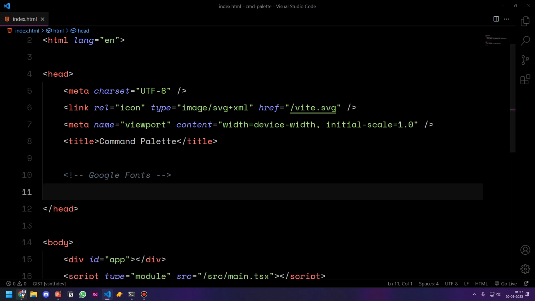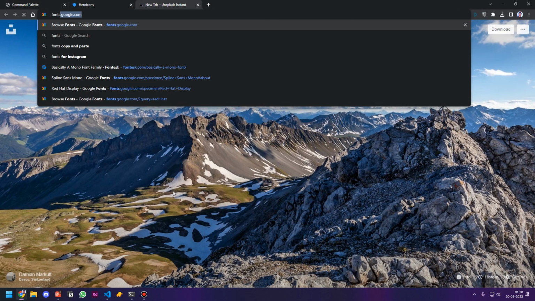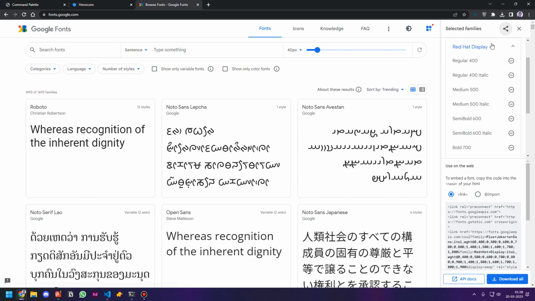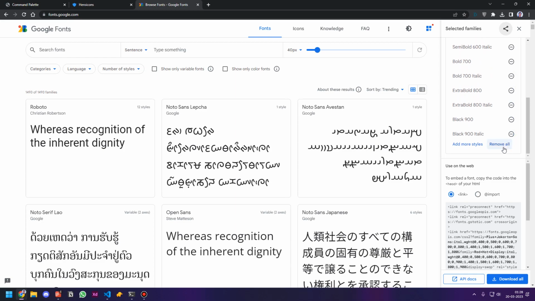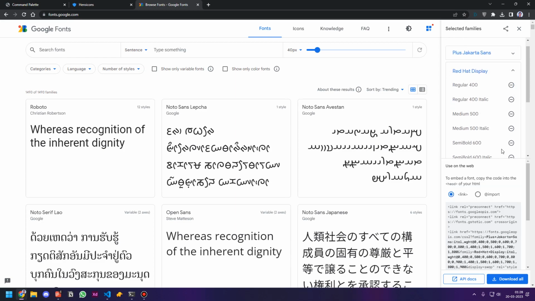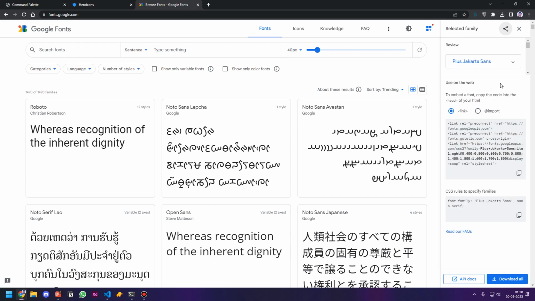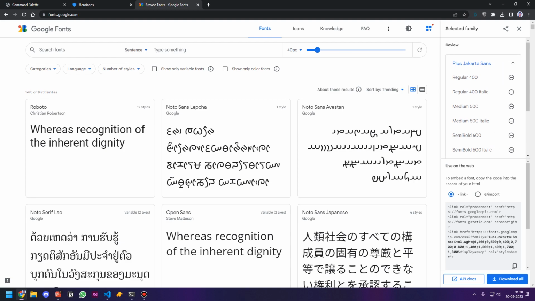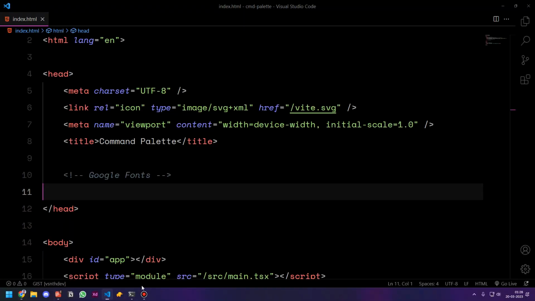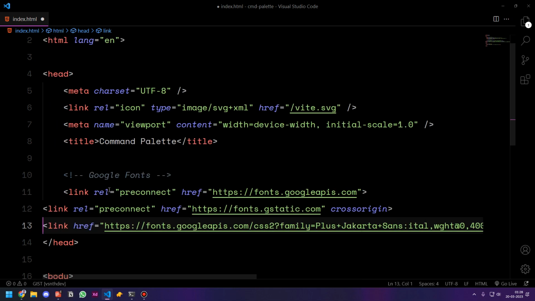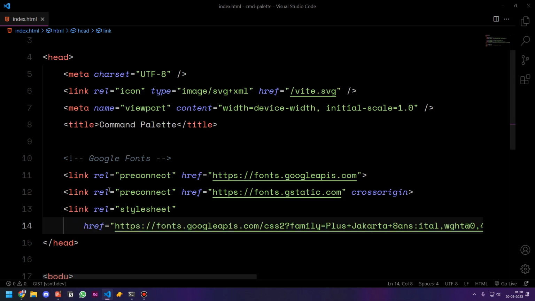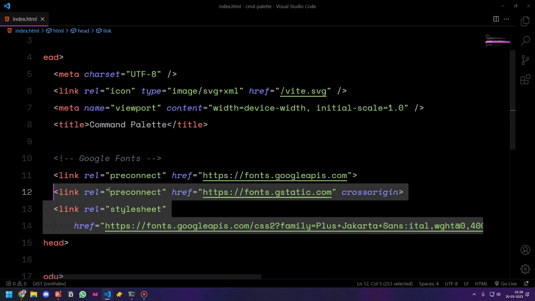Let's hide the sidebar, and let's open up the window. Here let's go to fonts.google.com, and I think I have the font selected already. We would not want this one here. Can I remove that? Okay, do we have something here? Okay, yeah, we do have one font still remaining with us. So let's copy whatever we have, go back to VS Code and paste that in. Now here, one thing that really bugs me is this rel is here where it has to be here. Let's save, and I think we have got our fonts.